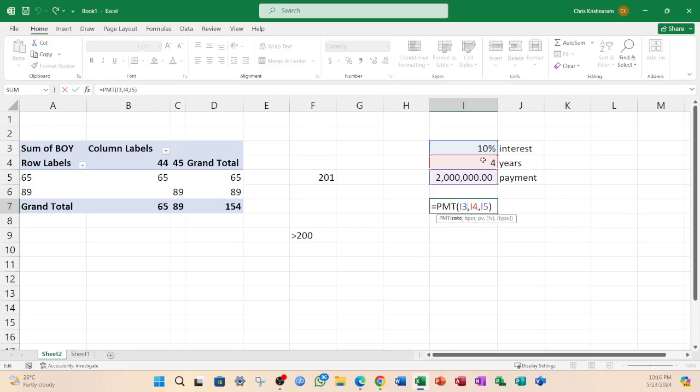So for instance, the 10%, which is going to be yearly, you need to divide that by 12 to give you that monthly interest, along with your years, multiplying that by 12 to give you your monthly amount. So this now is your monthly payments. So remember that conversion there.